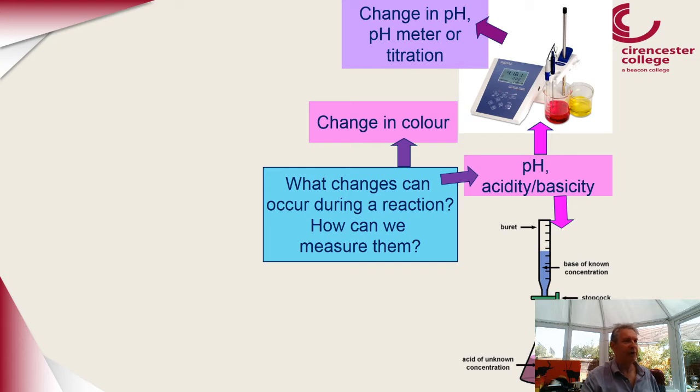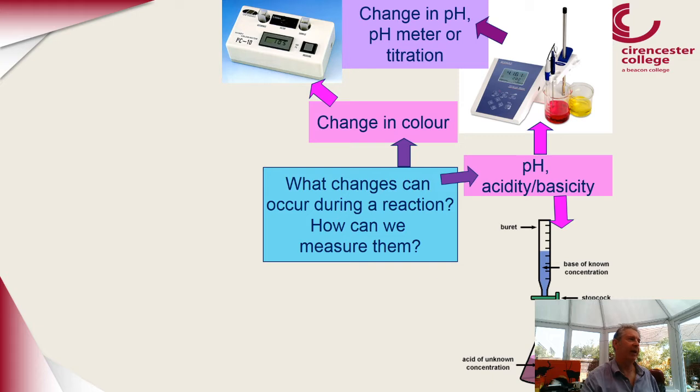You could measure the change in colour of a substance, and that would be where our colorimeter comes along. So there's various different models of colorimeter. You can see that up here we have got the cuvettes. Now this is quite a nice one because it's got two cuvettes in at the same time. I think it's got one which is going to be a blank. I'm not sure what that word says there. And your sample goes in here, and you press the button, and it measures the absorbance.